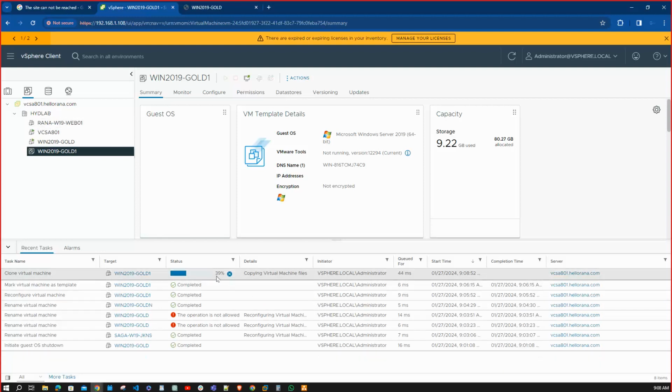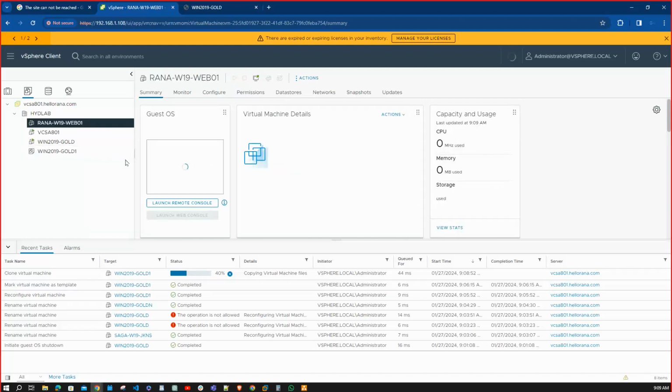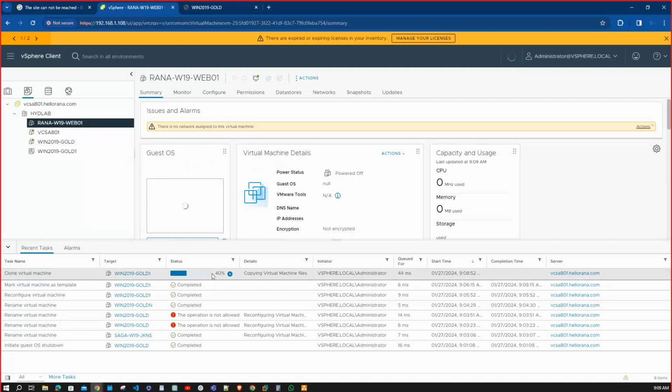This server will take some time. You can see the progress, 39% is completed. Until 100% is complete, this server cannot be used. This will take a few minutes. Normally when an instance is created in Amazon EC2, it takes 3 minutes. Here it will sometimes take more than 5 minutes. It depends on the size of the virtual machine. So please wait a few minutes, the server will be ready.